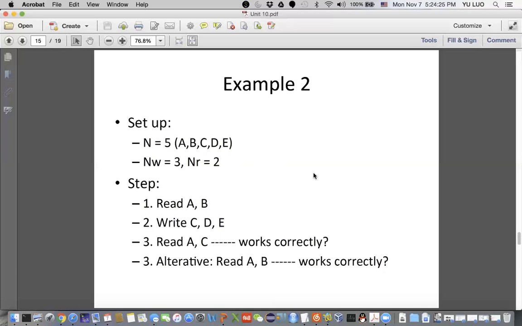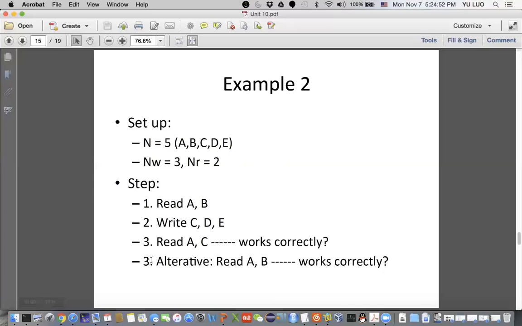So, because we know the system just updates information on the C, D, E machines, and it reads especially from the C machine, the system will get two versions. A will give version 0 and C will give version 1. But the system will choose the newer version, version 1, and send it to the customers. So there's no question about that.